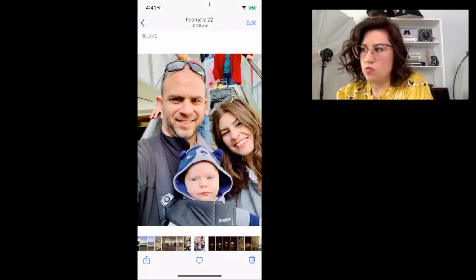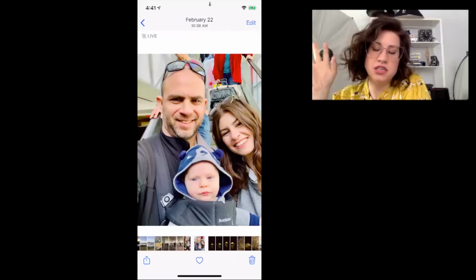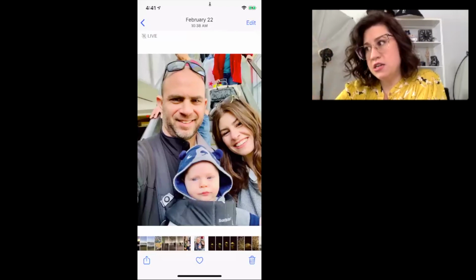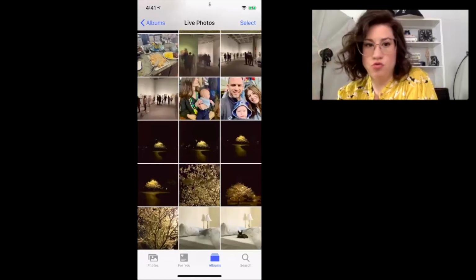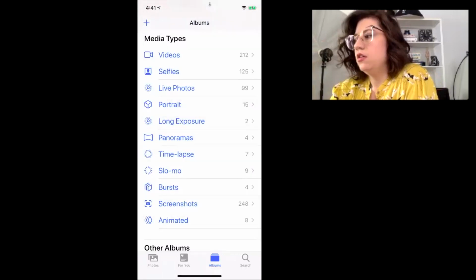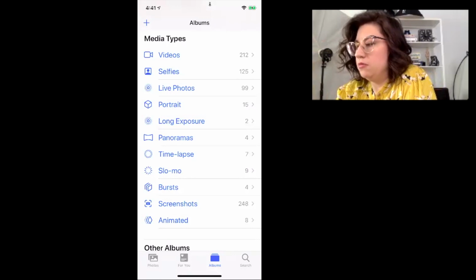And now this is a regular photo. If I look in the top corner underneath the little back arrow, the Live icon has a slash through it. If I push my finger on this, it's not going to play any video, because the video is not showing. It's still there, because it's Apple, so I can revert it back to the video, but it's not showing video, which is kind of cool. So that is some quick pro editing tips for Live Photos if you've been taking Live Photos.